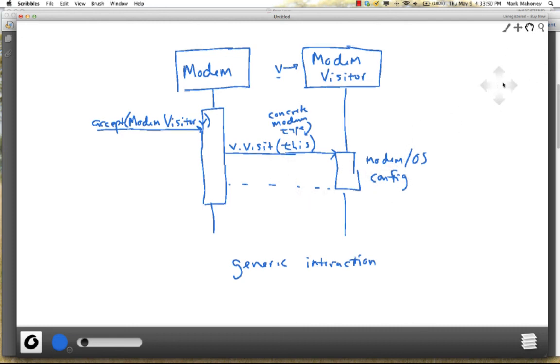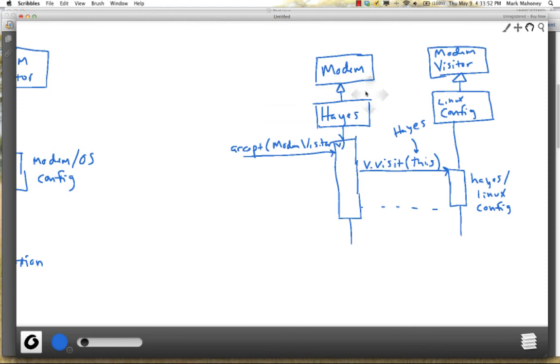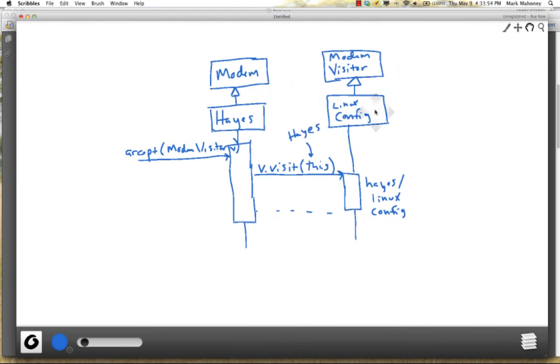Now let's mix and match these a little bit. It's another really nice thing about the visitor pattern. It allows you to mix and match different combinations of additional functionality. So let's say this time we have a Hayes modem. Hayes inherits from the modem, and we call accept, and we pass in, let's say, a Linux configuration modem visitor. So again, in this case, the thing that gets passed in, V, is really one of these guys here.